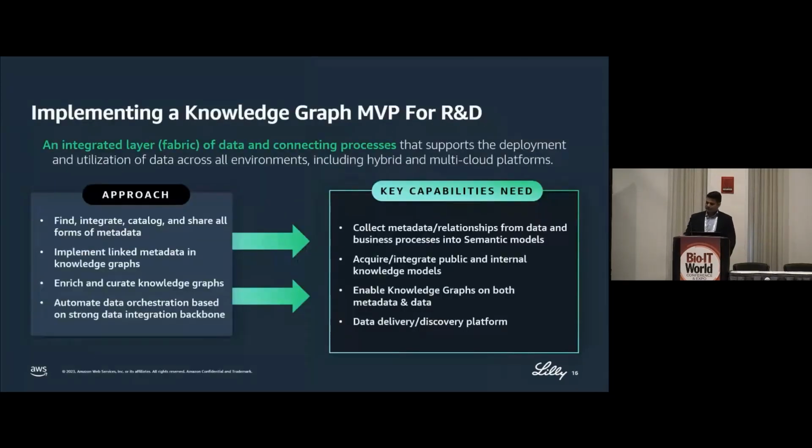So post the success of the POCs, now we are at the juncture where we are ready to execute an MVP and looking forward to build a scalable solution. When I say scalable, it should be scalable in both dimensions. One is horizontally across the various groups within the company. Second is the vertical across the data sets.